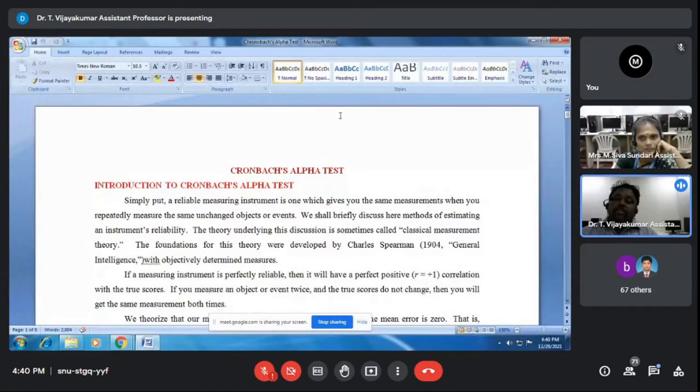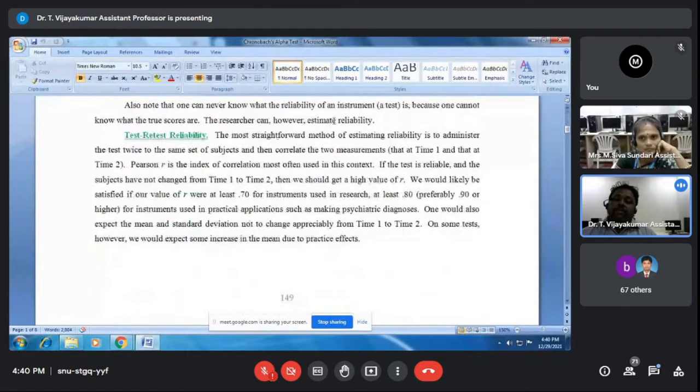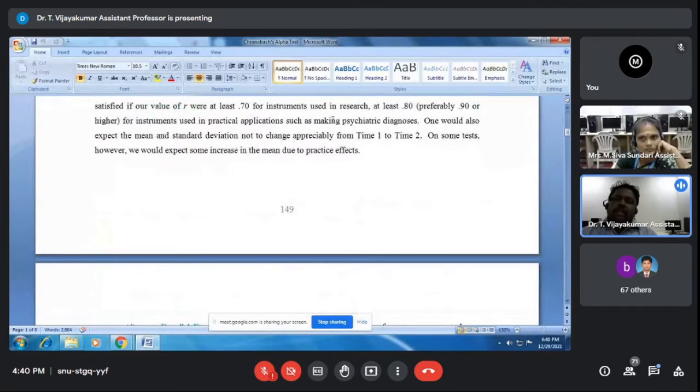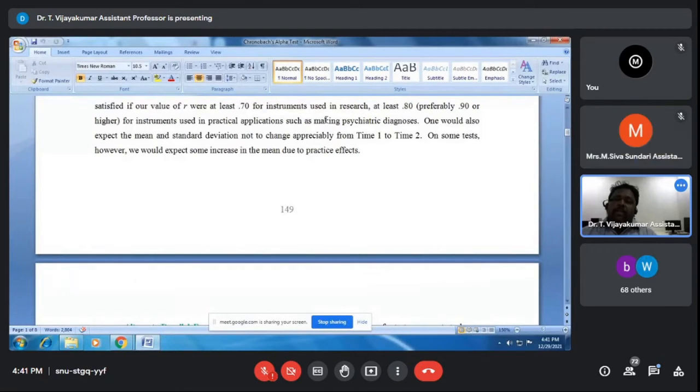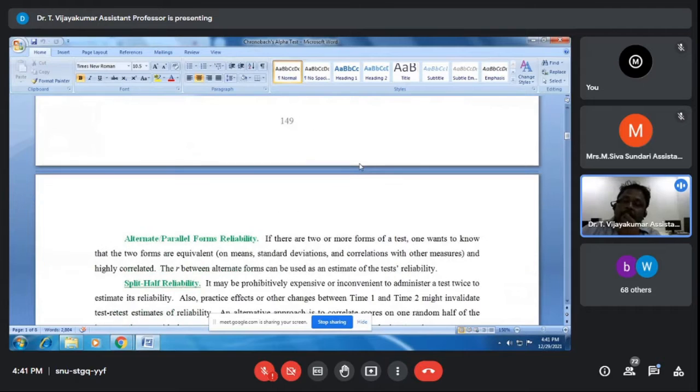why we are using the Cronbach's alpha test and what is our need for using it. Actually, this is a reliability measurement or validity checking. Validity checking means we are checking our variables and our statements, whether the statement is good and correct or not. For that purpose, we check the Cronbach's alpha test before going for data collection, after the pilot study. Once the Cronbach's alpha result is good, we will continue the statement or variable.